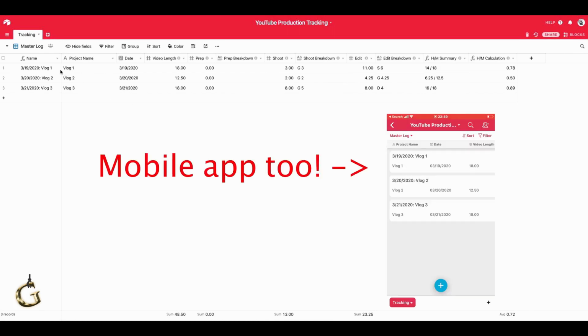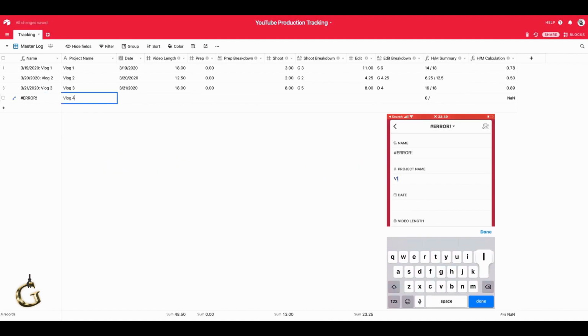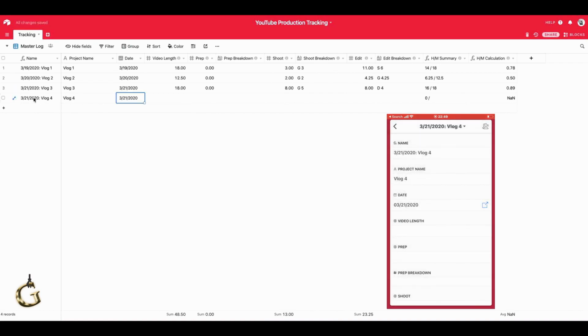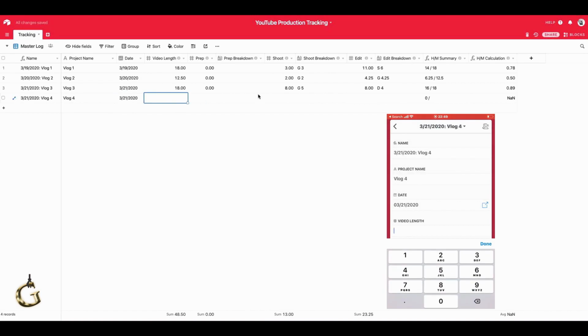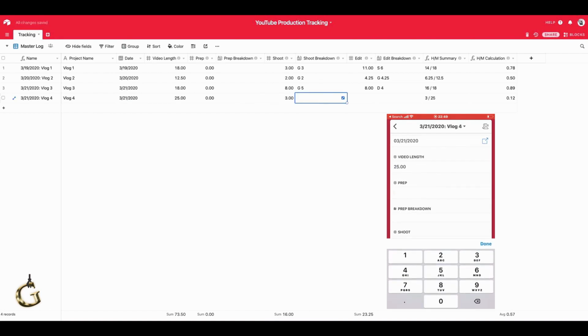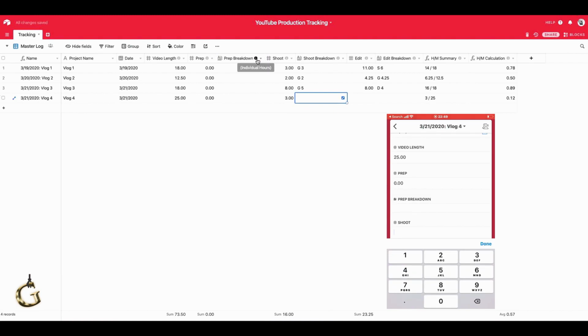So here, I'll just go ahead and fill out one for like log 4. If you notice, a lot of these fields will automatically populate, so you're not having to put in the information for all of them as you go along. And let's go 3. So these breakdown fields, the little information dots will tell you what it's looking for.